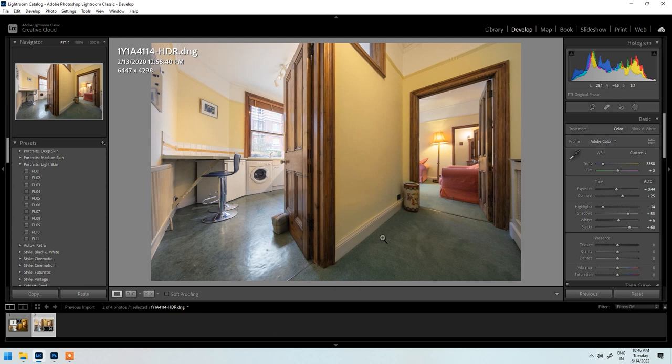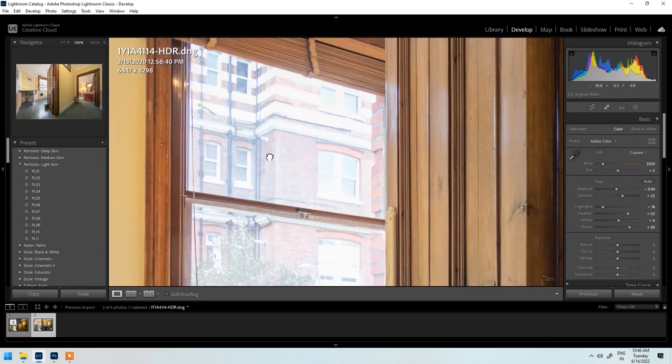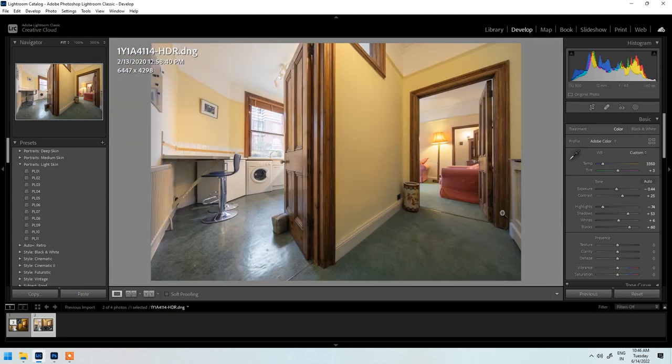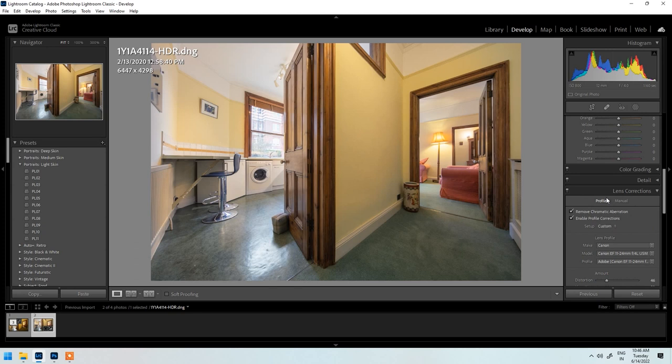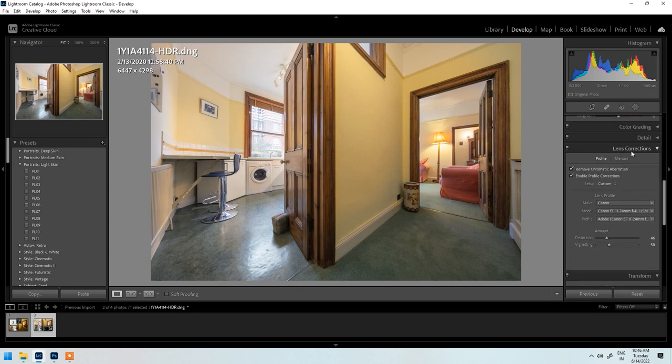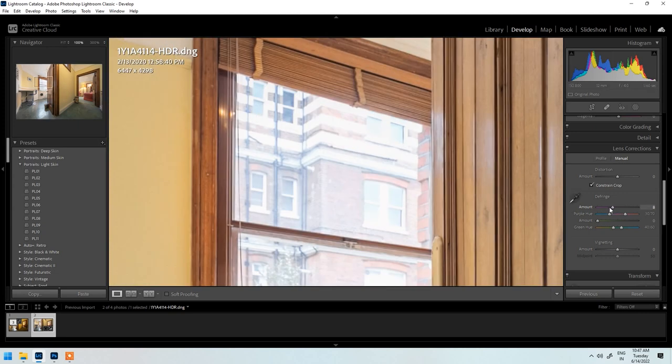So we have to see the final, like still we see a bit of the color distortion over here. So what we can do, we can go down into the lens correction, go to manual and remove the purple with the help of defringe. Here if I zoom in, you can see the effect. But don't do 100%, this is going to desaturate the area, so it's better you do it half way like this.